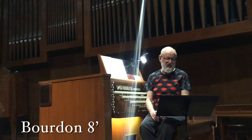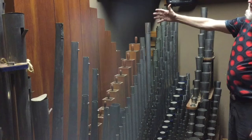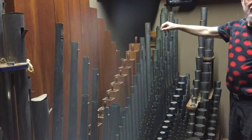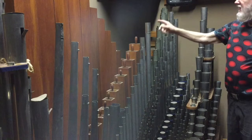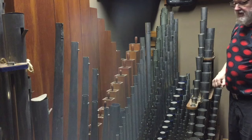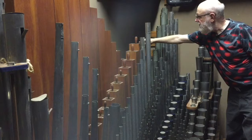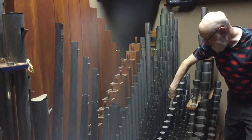Hello and welcome to the Swell division of the organ at First Friends Church in Whittier. Over here you will see some wooden pipes. Some of these pipes are for the stop that we're going to examine this week, which is Bourdon 8-foot. The lowest 12 notes make it so that it can be a 16-foot stop and sound an octave lower. But this week we're going to look at the 8-foot stop, which consists of this row of pipes here, starting here, and the row of pipes that is here that you can see they have caps.